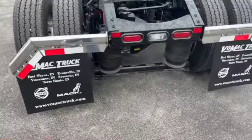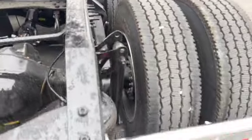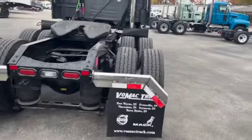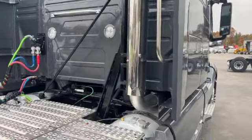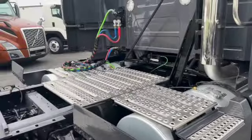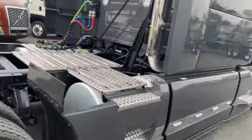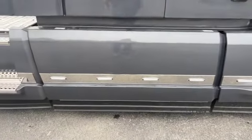Around the back, you can see we've got air ride on the rear. There are the disc brakes up close, and we've got the bright-finish angled mud flap holders. For safety, back here on the catwalk we've got handles to help you get up on the steps, with steps on both sides — passenger and driver's side — and the towel bar hose hanger. These mid-chassis fairings are removable; there's a release handle on the front one, and once that's open you can open the back one and remove it as well.